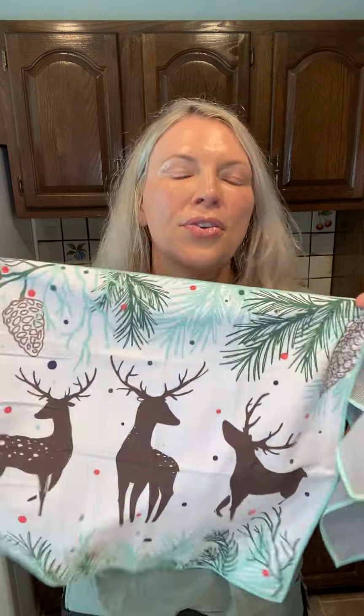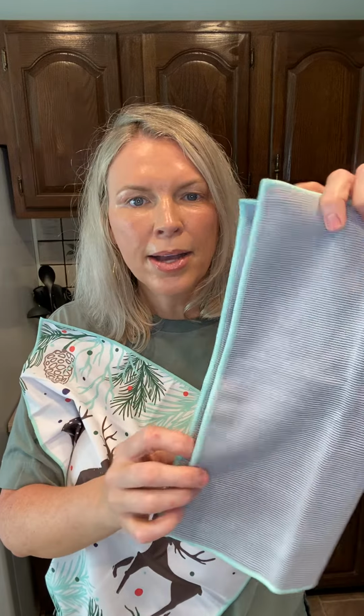We did bring back an old favorite from last year, which is a cute whimsical print of the reindeer. So you can also get the window cloth in this beautiful reindeer print with a matching Envirocloth, which is in that mushroom with the sage, or almost like a sea mist type border, but those coordinate perfectly. These also make great gifts, and they're really adorable when they're hanging in your laundry room or wherever you hang up your cleaning supplies and guests come over. Just easy to grab and go for little messes.